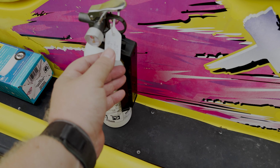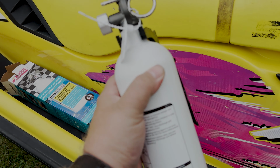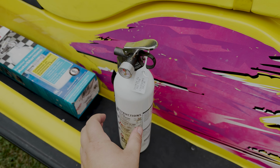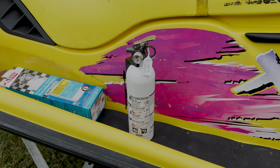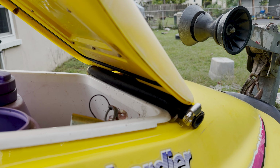You'll just rip this off here. You'll pull this pin out and then you'll pull, aim, squeeze, and sweep. So remember that, base of the fire. If you guys don't know, learn that at work. Thanks, work. All right, guys, now forgive me for using the hose here to hold the hood up.